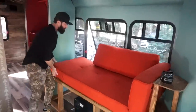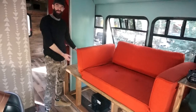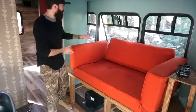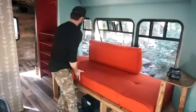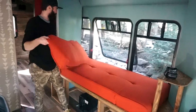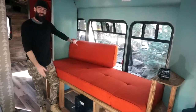And we can also fully couch it out, which leaves us a lot of surface space for whatever projects we have going on. And then it also will fully extend for afternoon naps into a 6-foot bed. Lounging, yeah, it's basically a twin bed for guests and whatever. Also the traveling positioning.